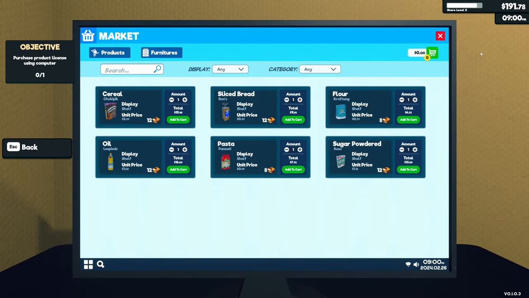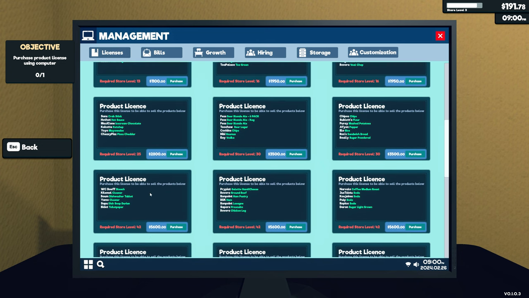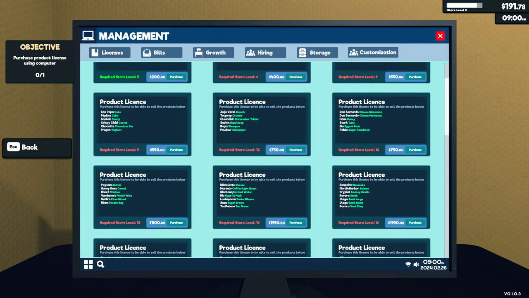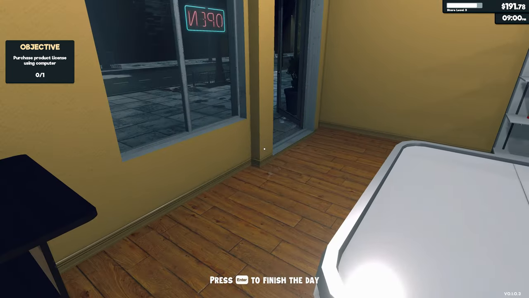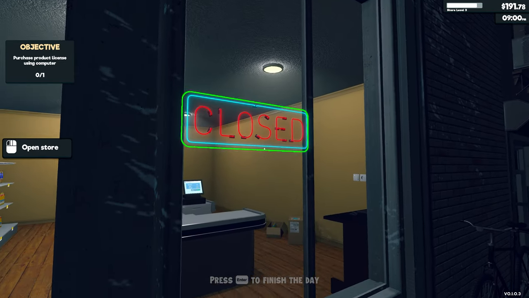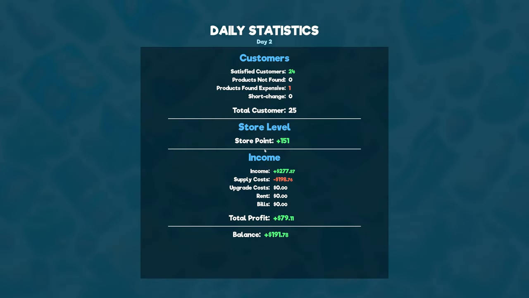So if we close that and go to management, we've got licenses here. Oh, actually, we could do a cheaper one. Oh, no, that's 1,000. Gosh. No, 200 is what we need to spend. The time isn't ticking anymore, so I think we need to close. It looks like it stops you at 9 o'clock.